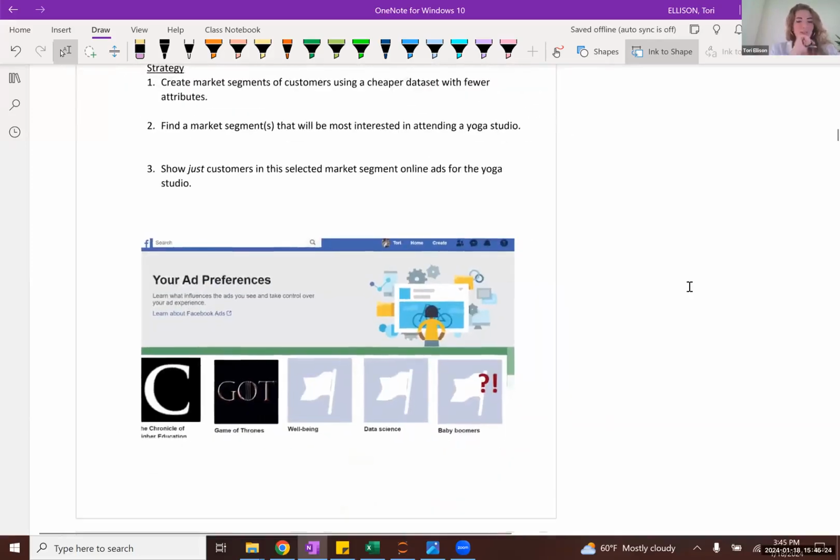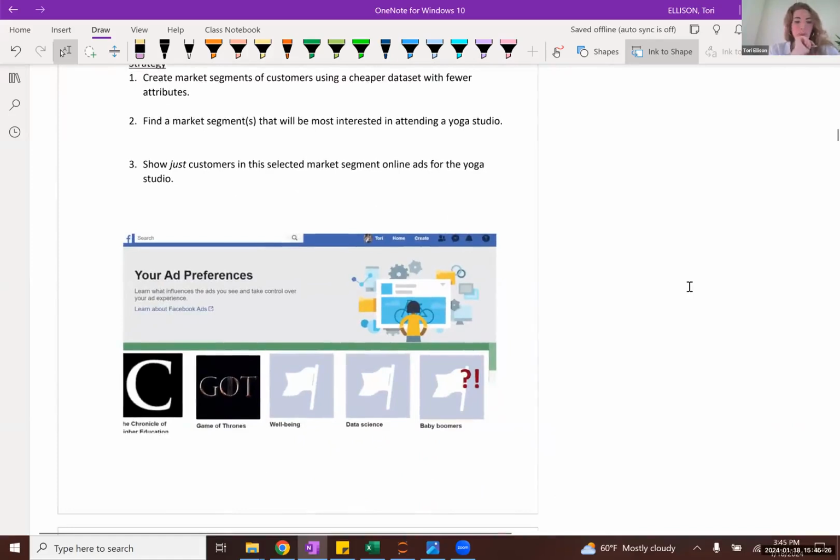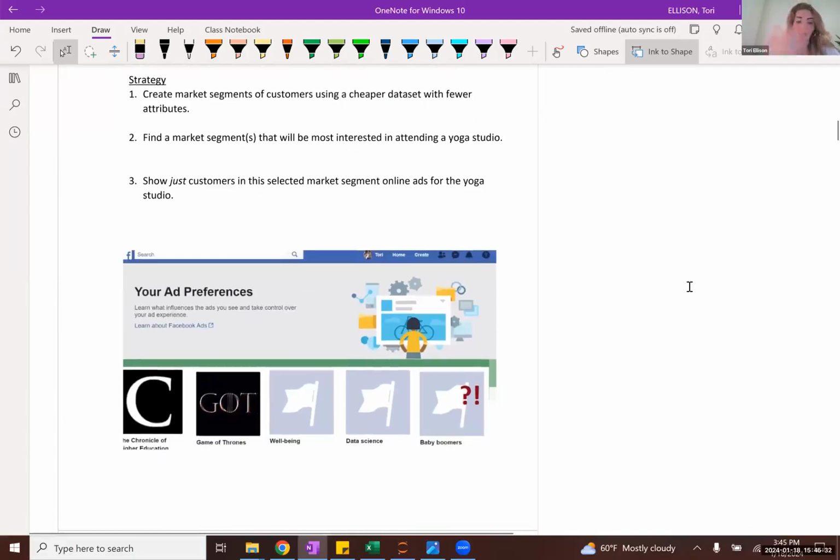And the thing here is, if you've ever used social media, which I'm assuming all of us have, everybody belongs to probably a lot of different market segments. For instance, if anyone's still using Facebook, I know for a fact that Facebook allows you to see what market segments they think you belong to. Now, this is kind of proof that we as data scientists don't get it right all of the time. For whatever reason, this is my Facebook profile picture. They deemed me as belonging to the baby boomer market segment. I'm not sure why, but if anybody doesn't know what baby boomer means, it's basically someone who's the same age as my parents.